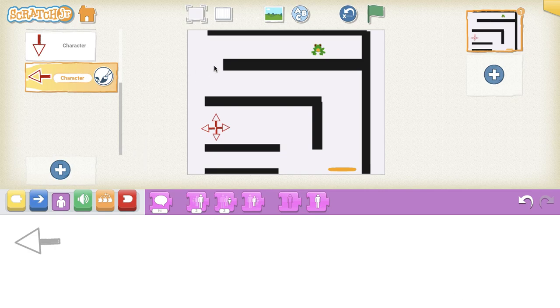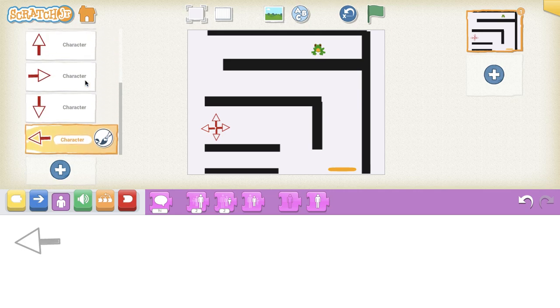Come back. So let's pick up from where we left off. Now we have created all our characters. So what is next is for us to write. We need to tell all these control arrows to do some things, right? And when it does some things, it controls how the frog moves.